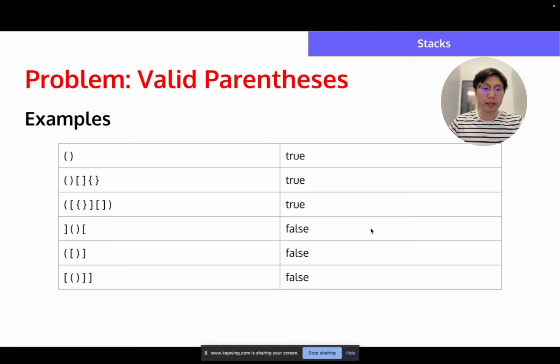This is because here we have the first three characters being opening brackets of different types. We have the normal bracket, square bracket, and curly bracket. And then as the fourth character, we have the closing curly bracket show up, which completes the pair of the curly braces. And then as the fifth character, we have the closing square bracket show up, which completes the pair of the square bracket. And while we still have the normal bracket, this gets handled later.